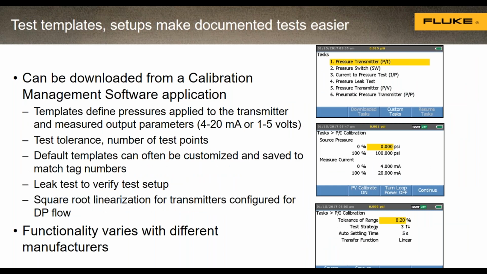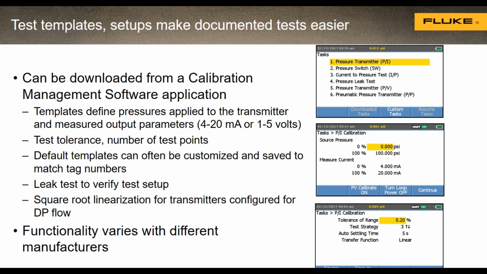One advantage again about having software with your documenting calibrators is you can create configurations for every instrument you've got in the field and store that in the software. So you can download those tasks to the calibrator and bring up that task to do the calibration. Some of the calibrators also have templates to help you predefine what kind of test you're going to run. Things that are important in that calibration are your upper and lower range values, and what your inputs and outputs are going to be. And if you notice on the slide here on the very bottom, you want to be able to put in the tolerance for that calibration.